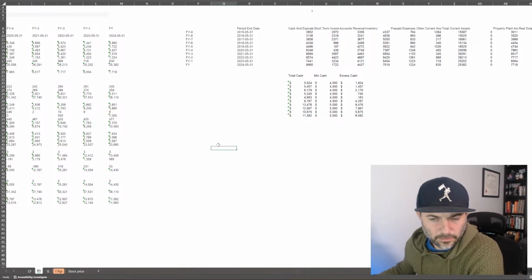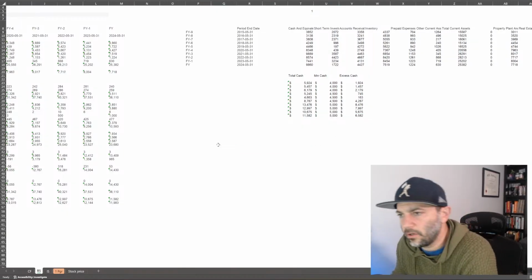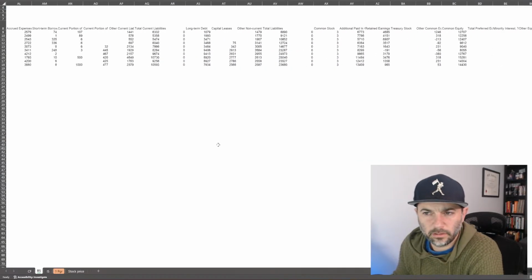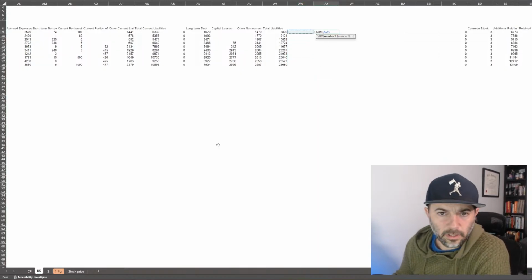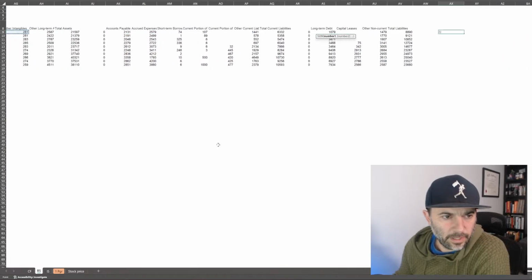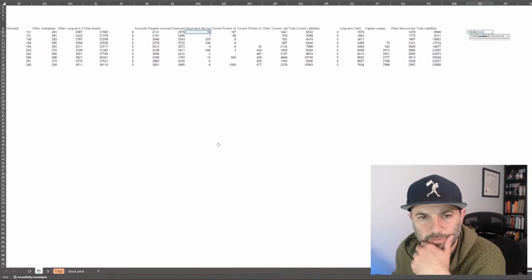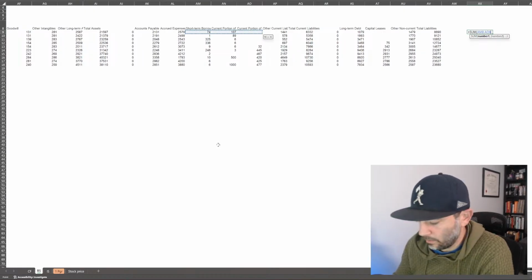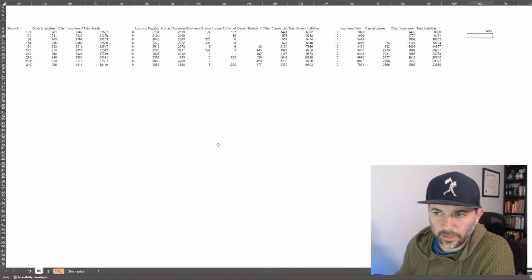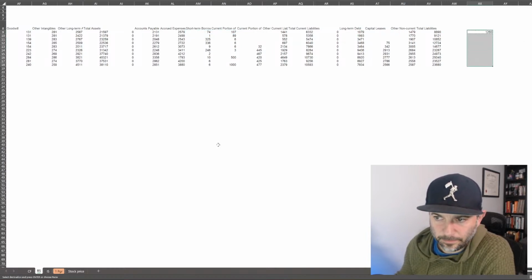Let's see. Let's get the debt. That's what I came here for. So let's take a look at liabilities, total liabilities. I'm just going to make some room here. What I like to do is come in here and say the sum. Here's my short-term debt portion, short-term borrowing, current portion of long-term. I want this here, and I want long-term, and I want capital leases. I'm going to pick all that up.